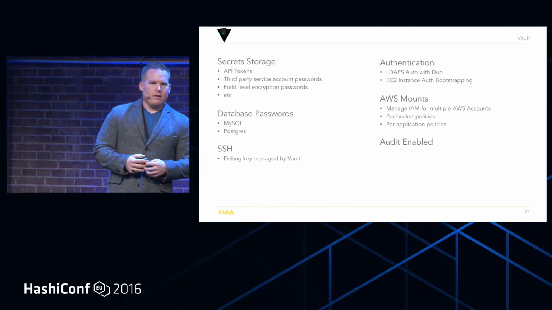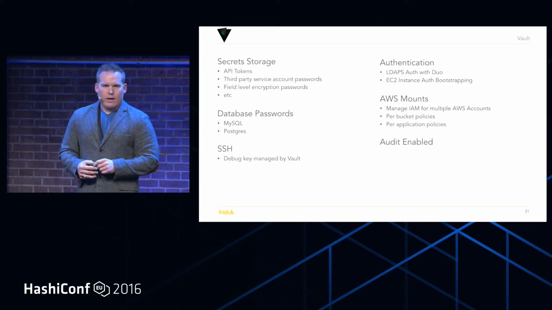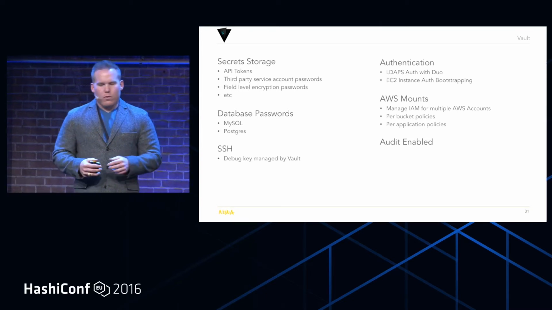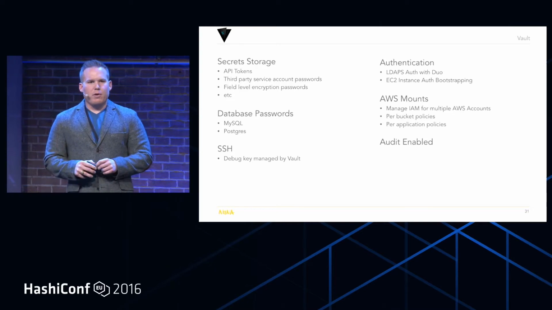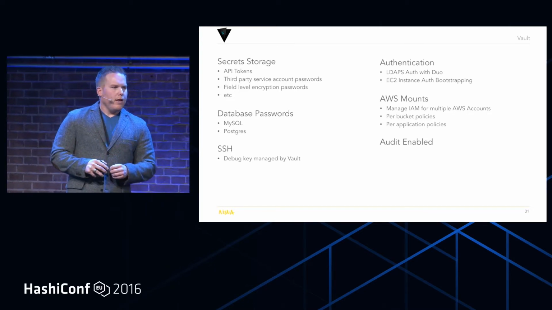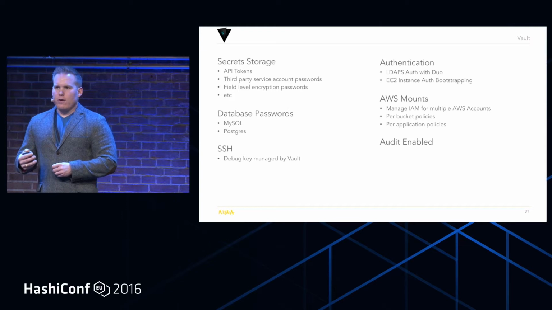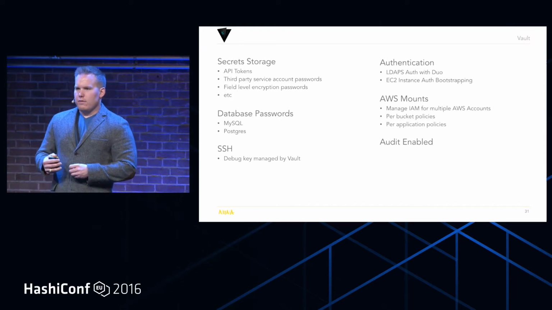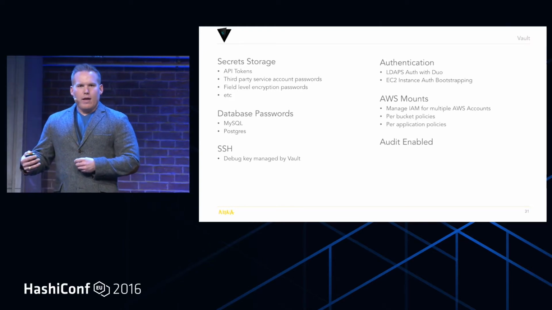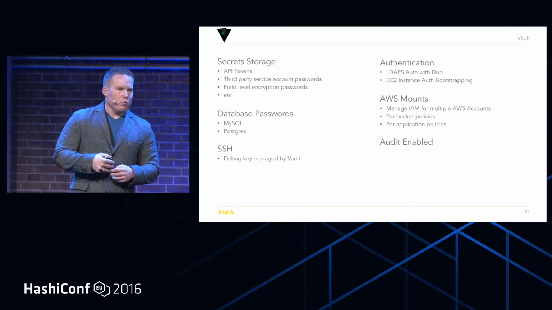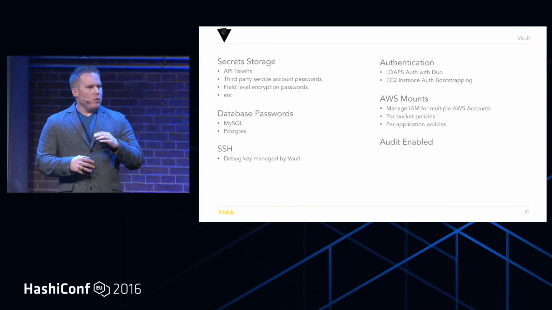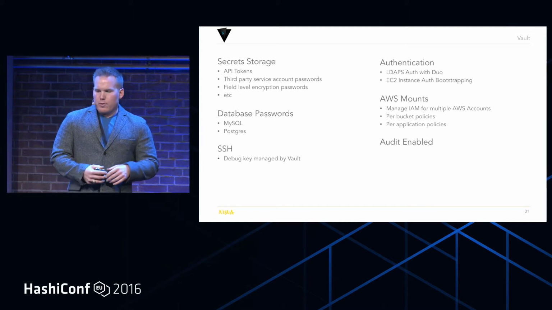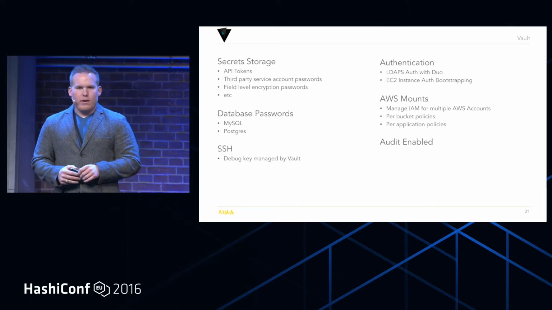So if you need access to this client, two people have to say you can access that and allow us to do it that way. But we can go very granular in our policies within Vault for managing how people get access to our AWS environment. And this allows us to manage it all and be configured and not have to necessarily worry about the roles that we define within the AWS IAM environment. And of course, we have audit enabled.